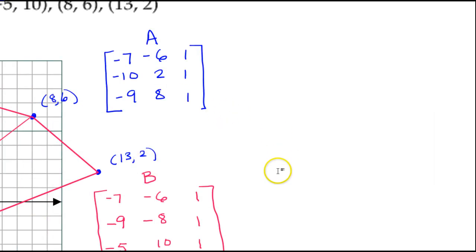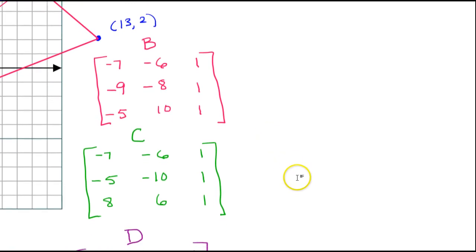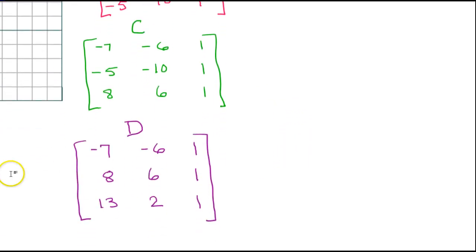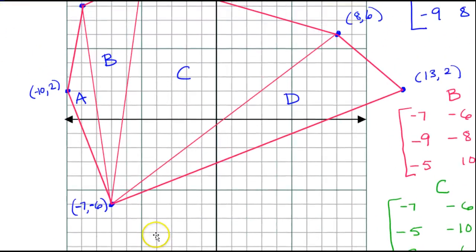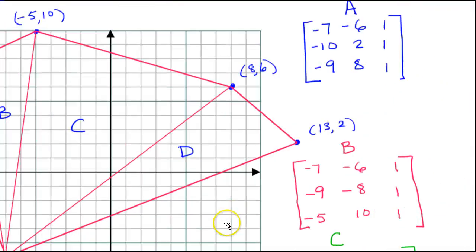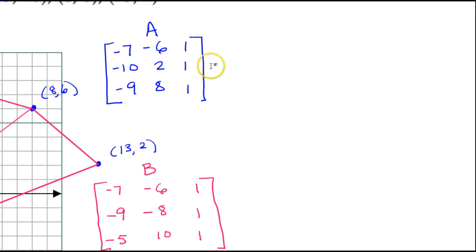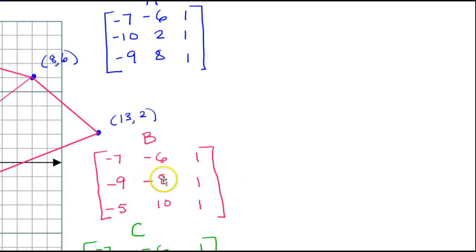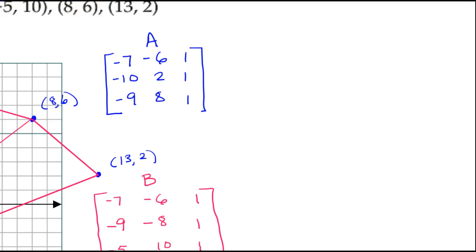All right, so here, in addition to matrix A, I have now formed matrix B, and matrix C, and matrix D, using the vertices of the other 3 triangles B, C, and D. Now, my next move is to find the determinant of each one of these matrices. So I will set up the determinant for matrix A in detail, and then I will set up the determinants for the other matrices off camera. So let's start with matrix A.